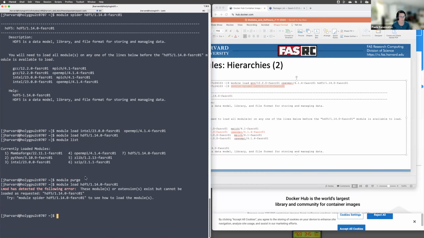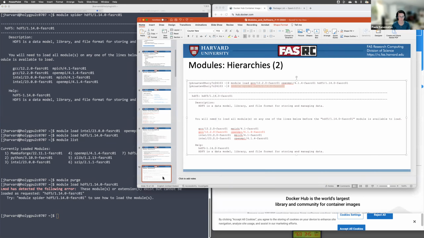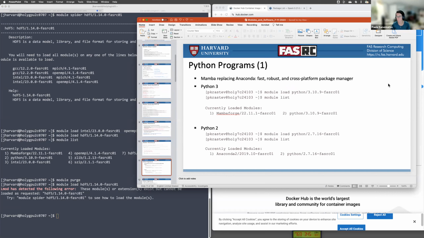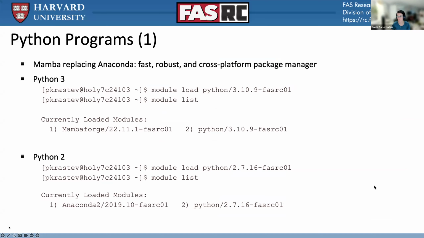So it needs these compilers in order to be loaded. Does anyone have any questions so far? No questions? All right, I'll keep going.